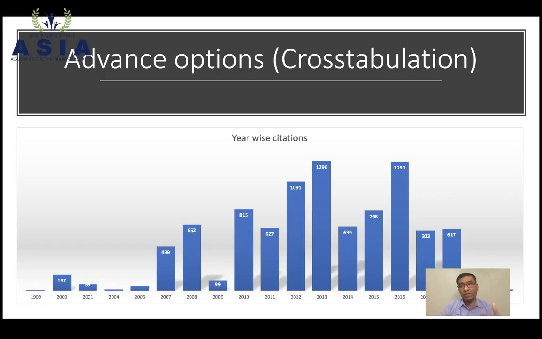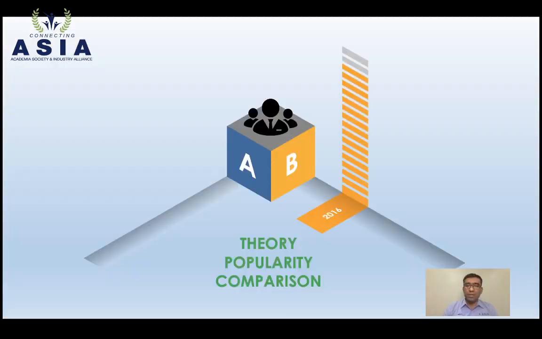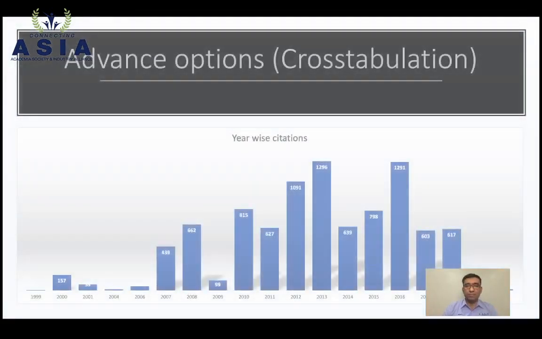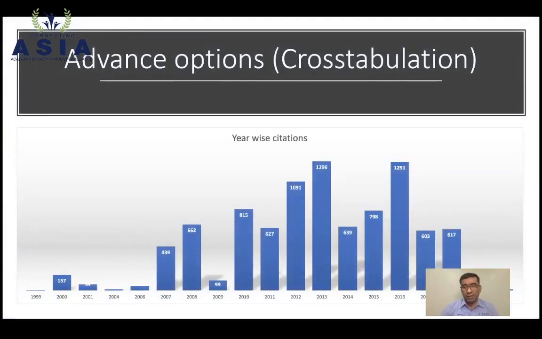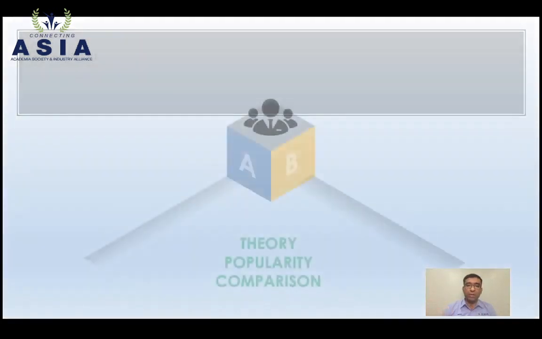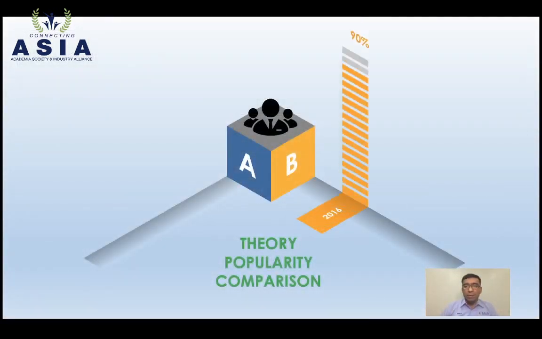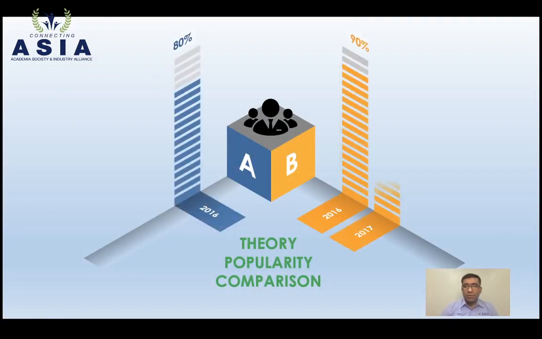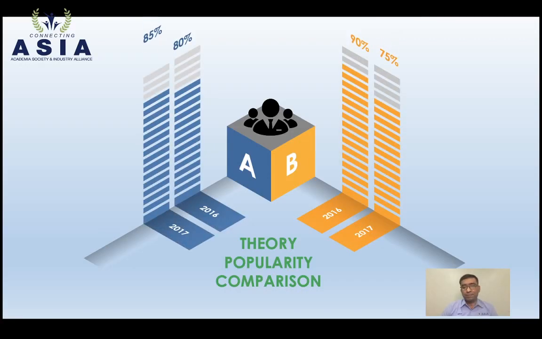So this cross tabulation option is also a very good option. You can just work on it, find this out and put it in your analysis part. Okay, so this is the cross tabulation. Let's move to the next part. Cross tabulation we can just use for citations and two different analyses. Now let me show you one more example. Now let's see, I'm focusing on one theory.